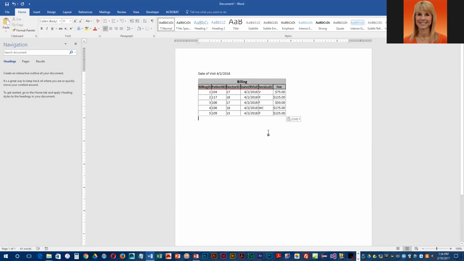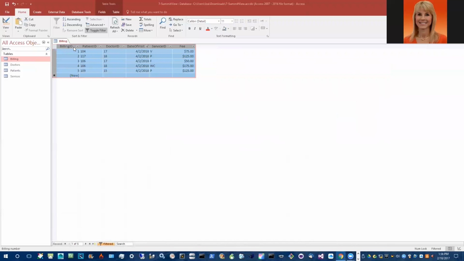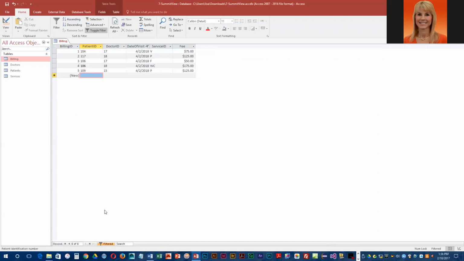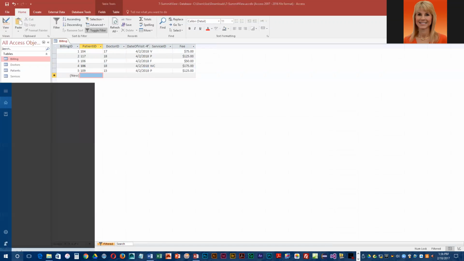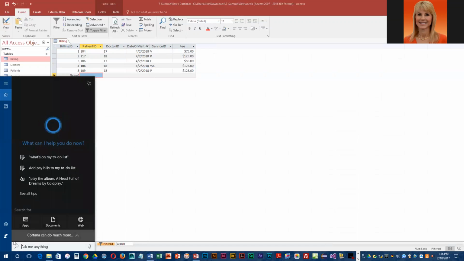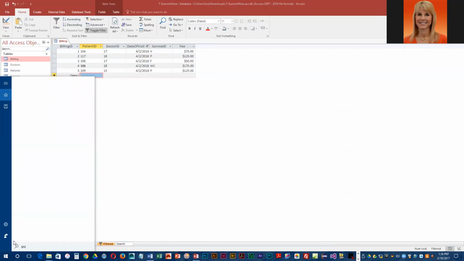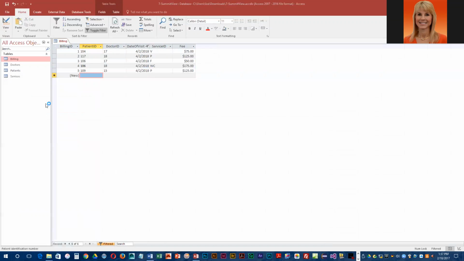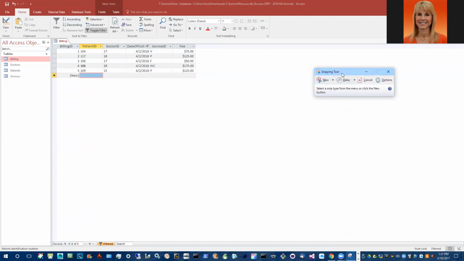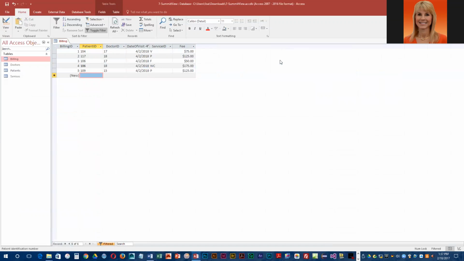Okay, so the other option that you have is to do a screenshot. And so I'm going to click away so that these aren't all highlighted. For the screenshot, probably the snipping tool will work best. So if you click on search here and you key in snipping, you don't even have to key in all of the word. You should see snipping tool at the top. So you're going to go ahead and click on that. And that starts this little tool. And then you're going to click on new.